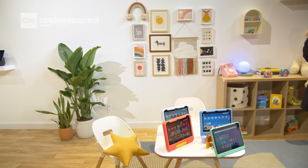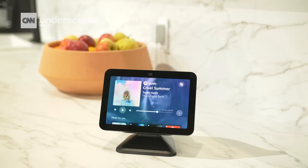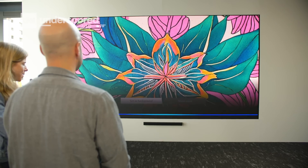Soon you'll be able to ask things like, how's my favorite football team doing, instead of having to specify your team. AI is a hot topic right now — some people hate it, some people love it — but Amazon seems to be really focused on using it to make the Alexa experience more natural.